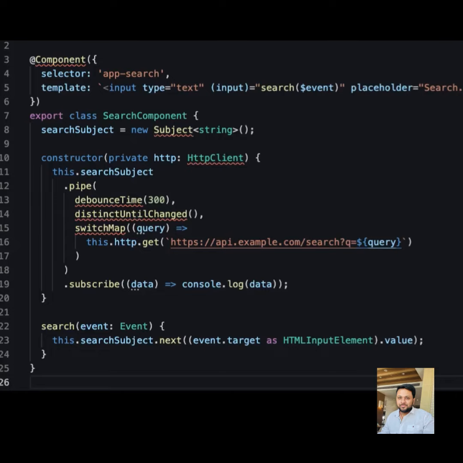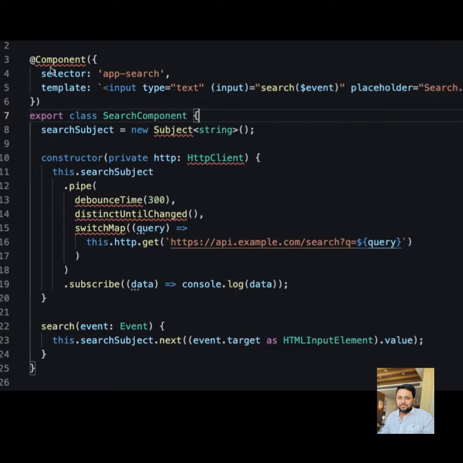Hello everyone. Today I am going to share a small topic which is related to handling API calls with switchMap and debounceTime. Here I am going to provide a small code snippet. Here you can see we are using a search component, implementing a real-time search feature using an RxJS observable, and it efficiently handles user input by debouncing and preventing unnecessary API calls. So I will go one by one in the details.